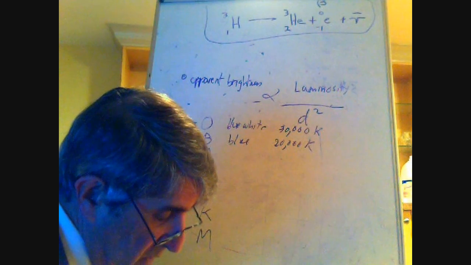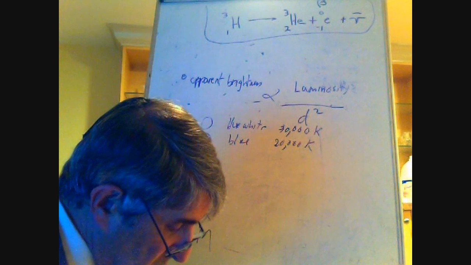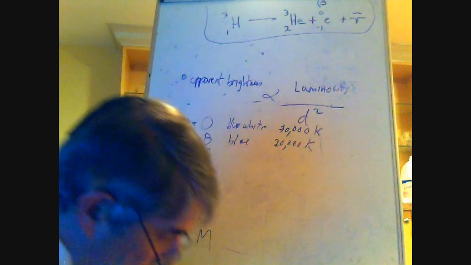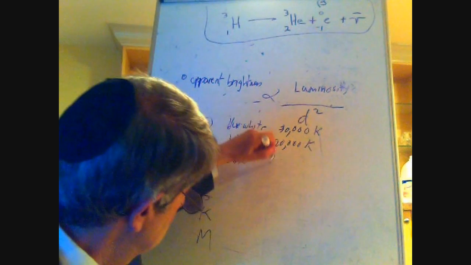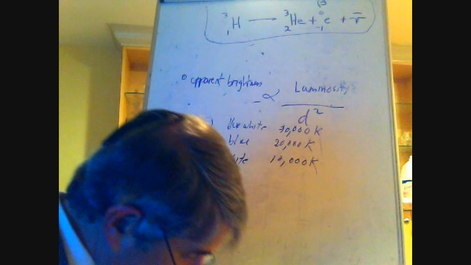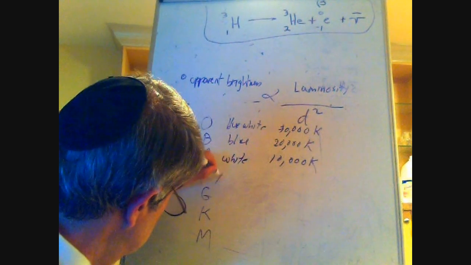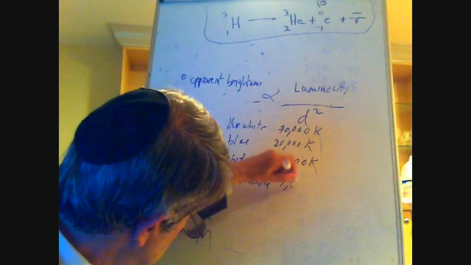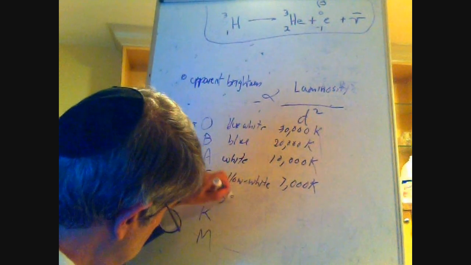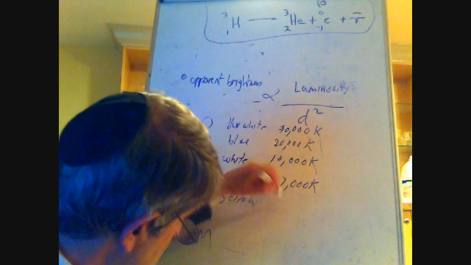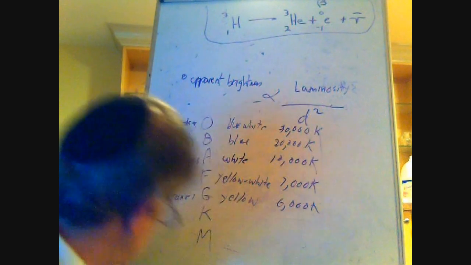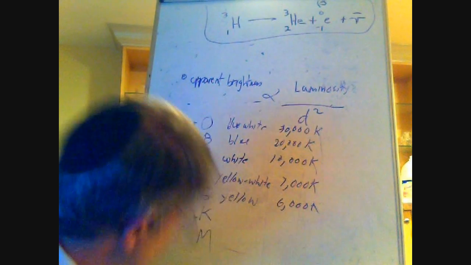The star Sirius, which is sometimes referred to as the dog star, and the star Vega in the constellation Lyra are type A stars. They are white stars. The temperature is about 10,000 kelvins. The star Canopus is an example of an F-type star. It's yellow-white. Temperature is about 7,000 kelvins. Alpha Centauri and our own sun are G-type stars, which are yellow stars, and have temperatures of approximately 6,000 Kelvin, the sun being 5,800. Some giant stars, Arcturus and Aldebaran. These are K-type stars. They're orange.